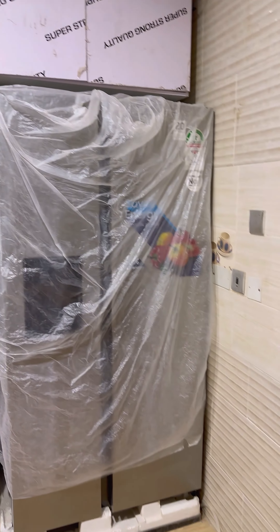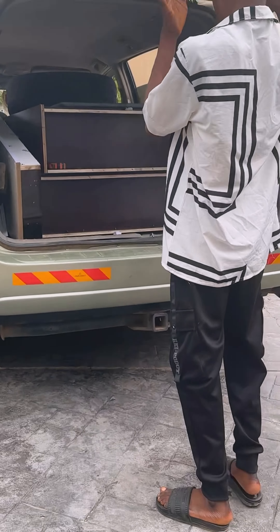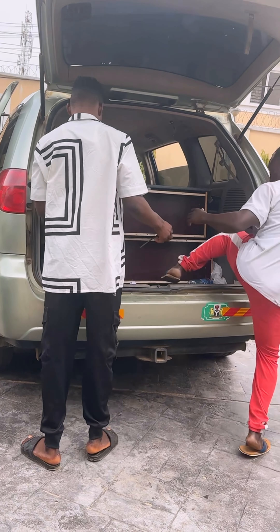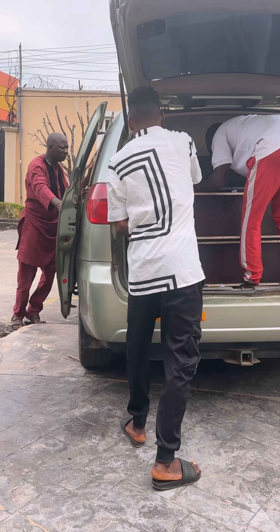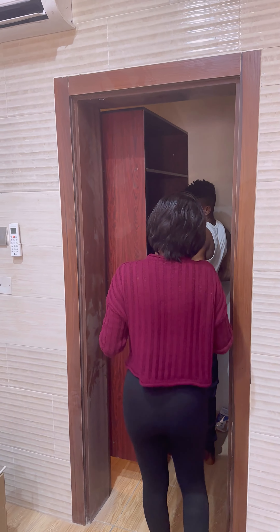The washing machine, air conditioner, and heat extractor still needed to be installed, and I wasn't thrilled with the size of the island. I wanted a more spacious island with cabinets, so they had to redo it. The wood used in my old pantry was given to my interior designer to use and build my new pantry.